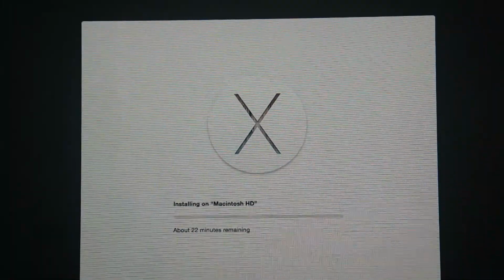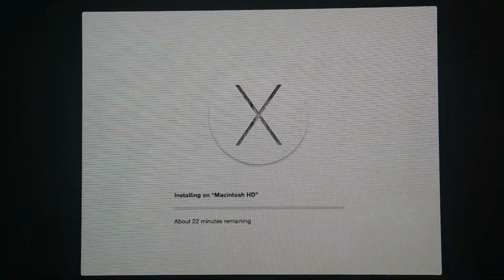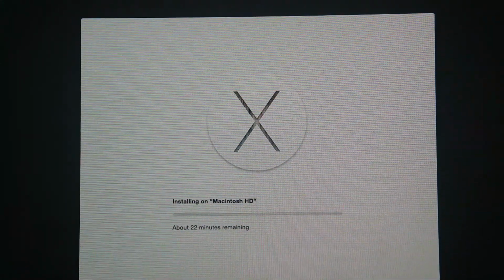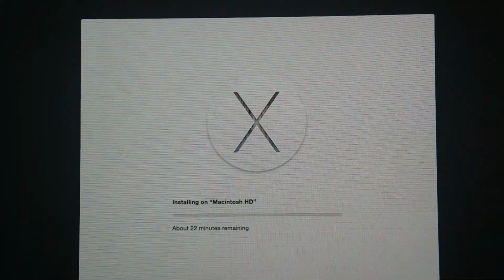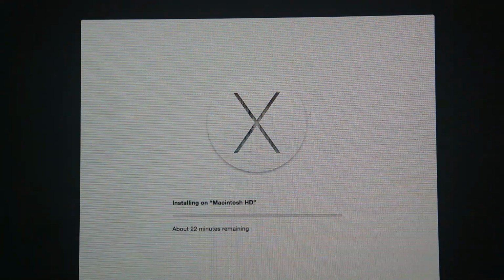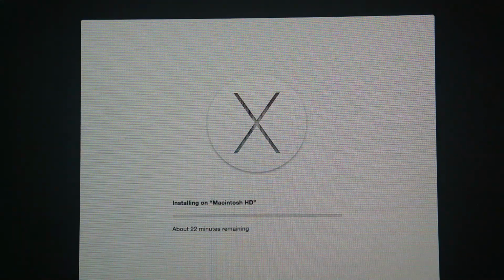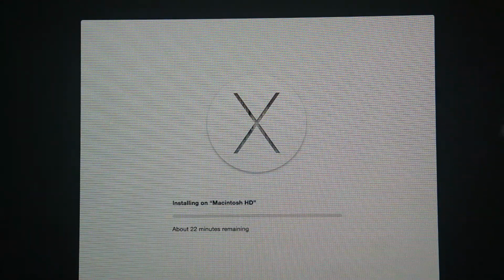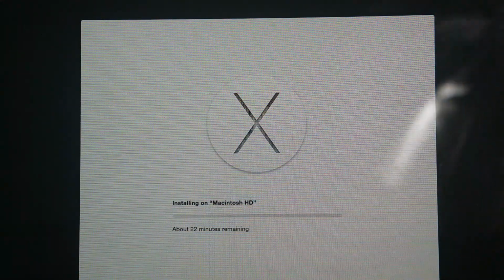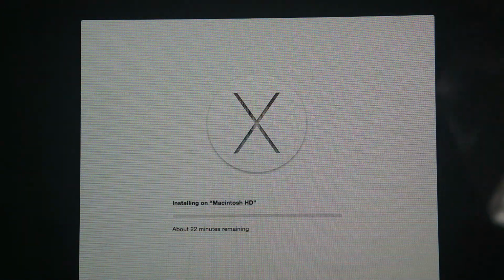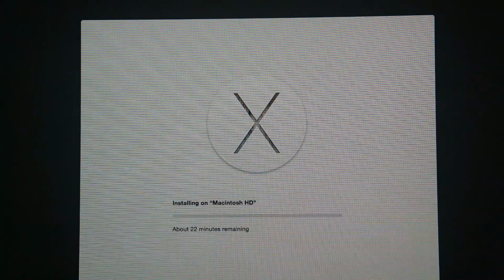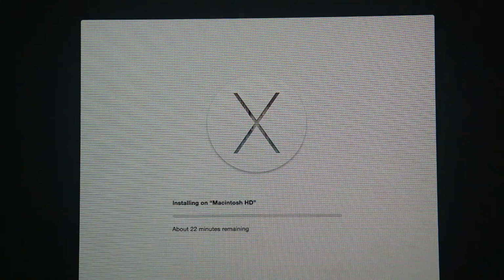This should be the next screen that you see after the Apple logo. I'm showing these portions of the installation process just so you know that everything's going well, as this is a beta version of the final copy of Yosemite, and it's good to know if things are going according to plan, because they do advise that you do not install this version of Yosemite on your main desktop, because it may brick it, or it may cause malfunctions that make it unusable on a day-to-day basis. So just confirmation, this is the next step, and using Yosemite on your Mac.